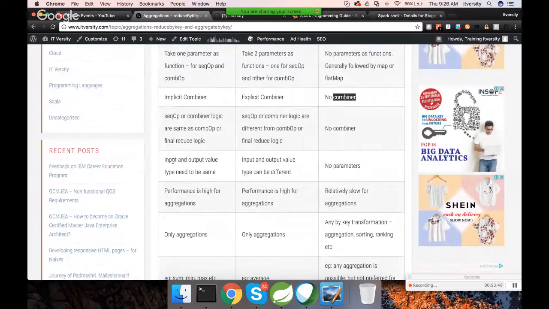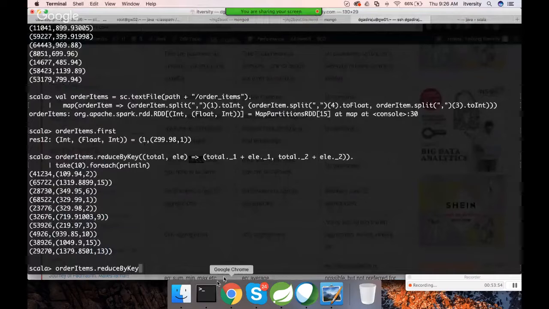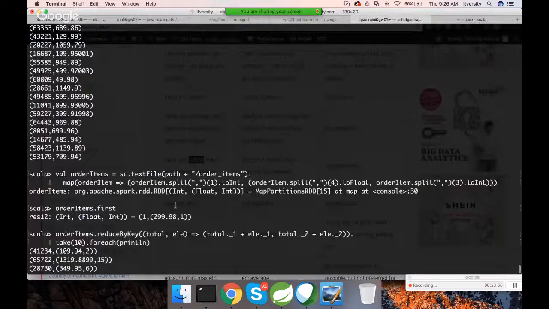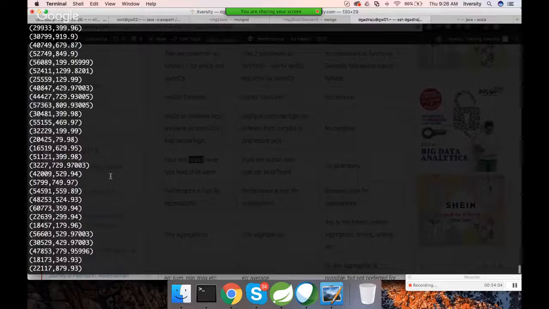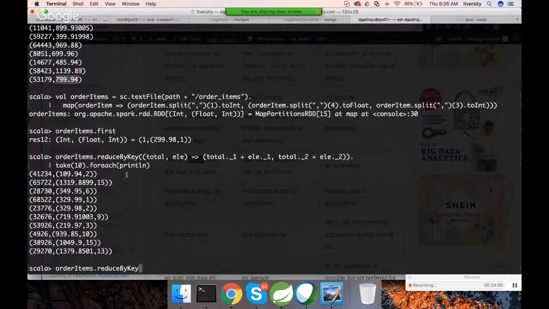When it comes to reduceByKey, the input and output value types need to be the same. For example here, if the value is of type float, the final result is also of type float. Earlier when we developed the code, both input value type and output value type were float when I just got the revenue for each order.